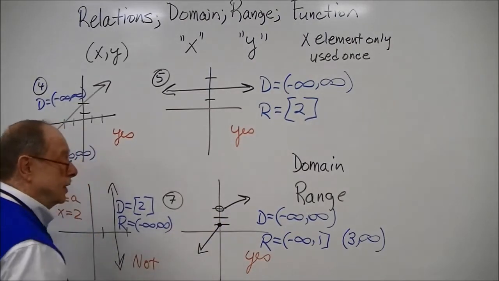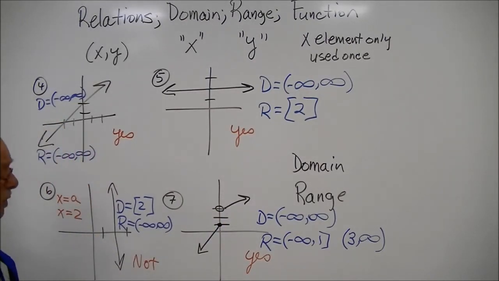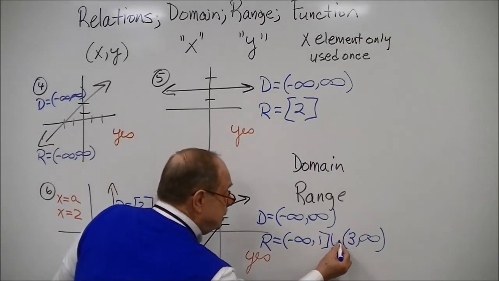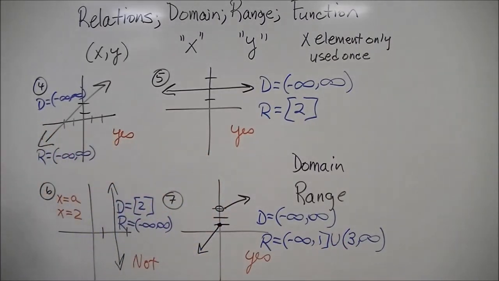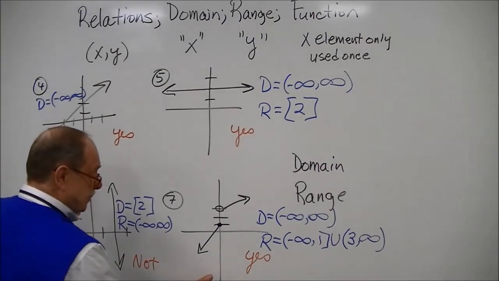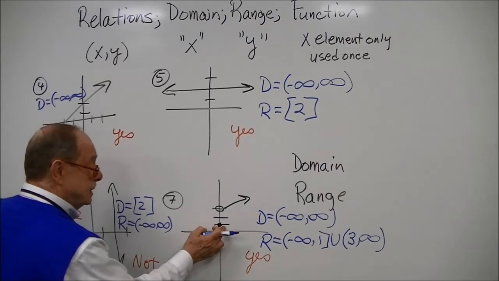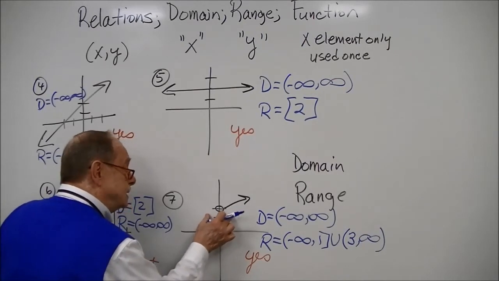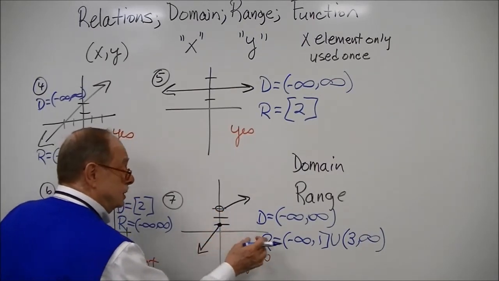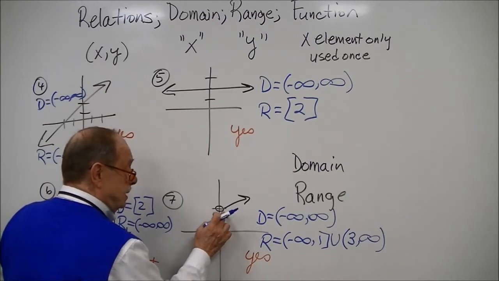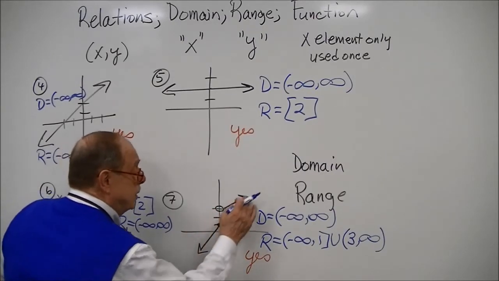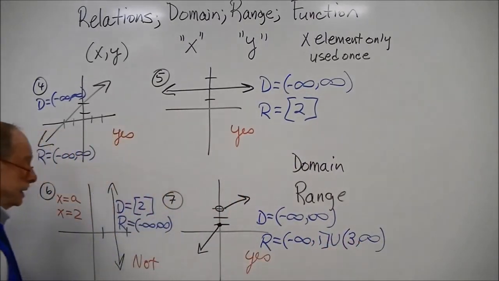Now, how do we link those? And again, depending where you are, but I believe you've had this symbol. You put the union symbol between the two. So for range, it's coming from negative infinity up to a positive 1 that's included in the set. And then to link these together, since it's a union function, it starts again at 3, but 3's not included because of the circle, and it goes to positive infinity.